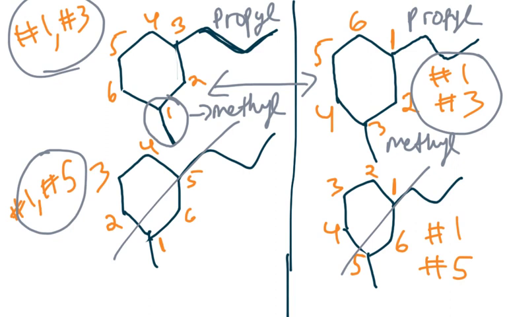If this situation comes upon us, we choose the numbering pattern in which the substituent that comes alphabetically first is on the least carbon number. So if we're looking at this example right here, methyl, M, comes before P alphabetically. And on top of that, the M is on the least carbon number because 1 is less than 3. If we look on the right side, it's the opposite case.